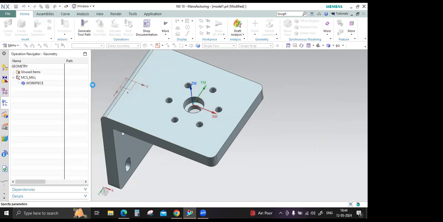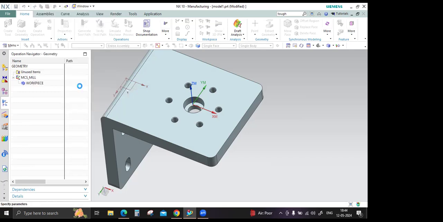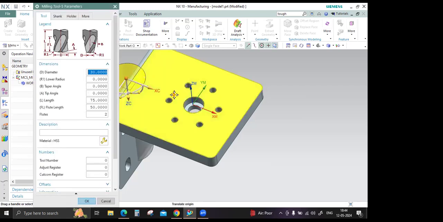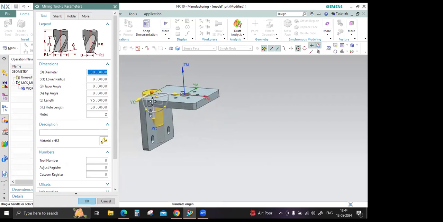Next we have to select the tool. So I'm going to use an end mill. There are different types of tools, so we can easily use them. Again, the tool I have to change.